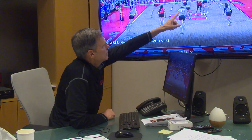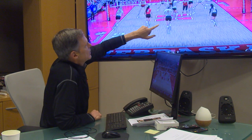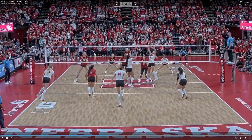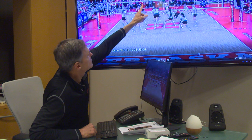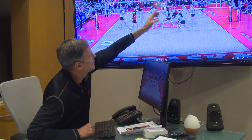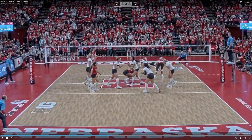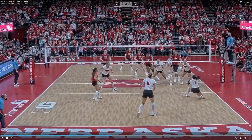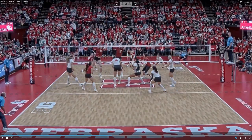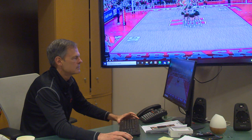So Nicklin could set Kayla here, could set Maddie, or she's got Allie coming out here, and she decides to set, we call a bick, to Maddie, and Maddie's going to find the hole in the block right there. You can see this is a big block, but left front didn't get any help, so she sees the hole, chops it in there, gets a nice kill. Wow. We can run that thing again. So here's cover ball, off speed, ball handle, get up, get a good swing, bang. That's a team point right there.